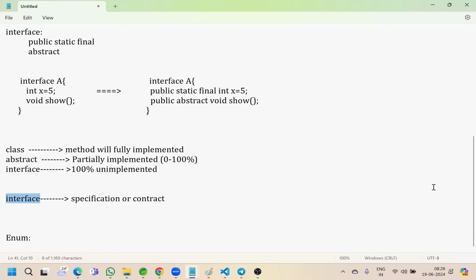If we are riding a bike or driving a car, there is a rule: we always have to drive our car on the left side of the road. This is one rule defined by the Indian government.